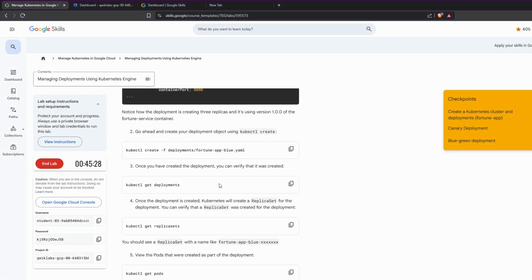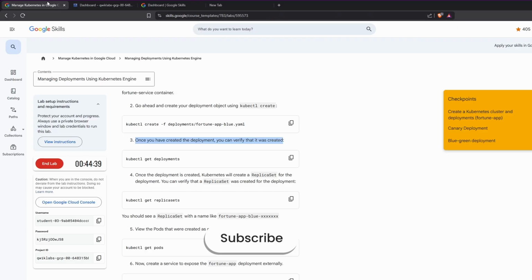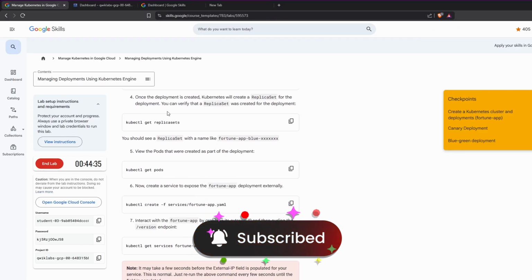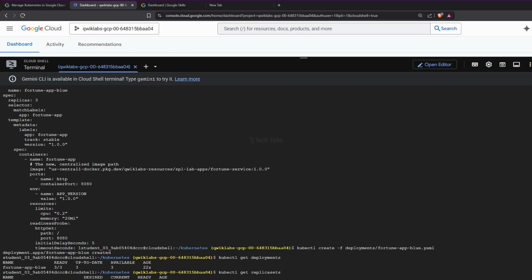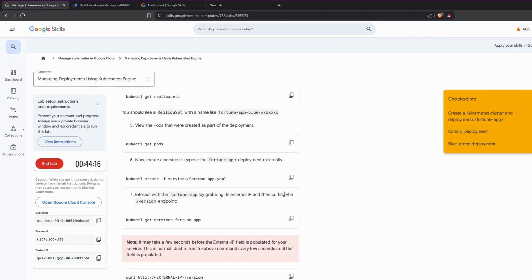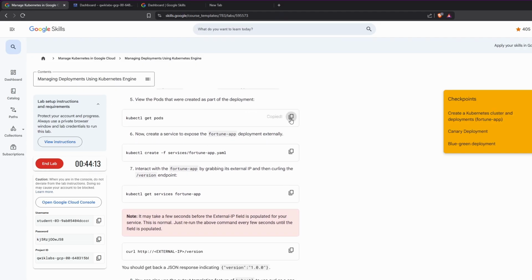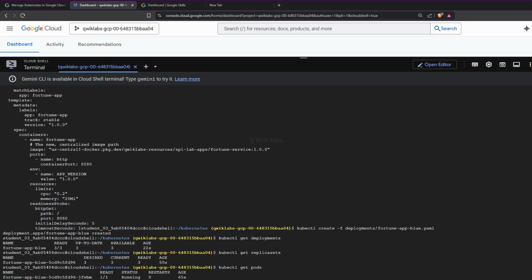Next we are trying to create the deployment. kubectl create deployment basically creates the deployment. If you see the word get, it means just listing out. If you are using kubectl, get will give details of pods, deployments, replica sets and all. So here we are performing a get command just to see what the replica sets are and how many pods we have.